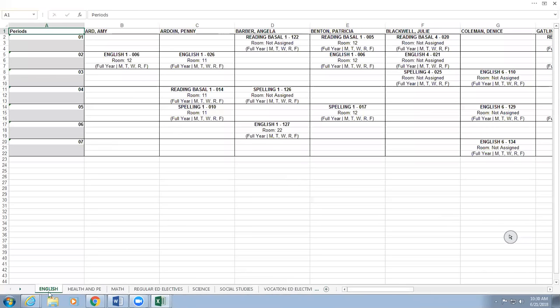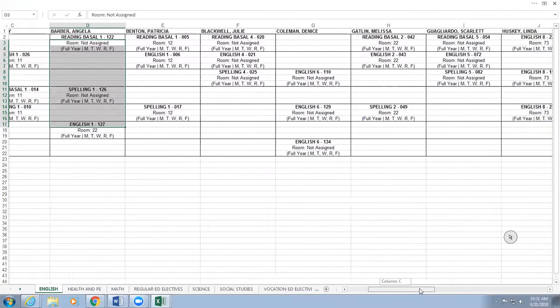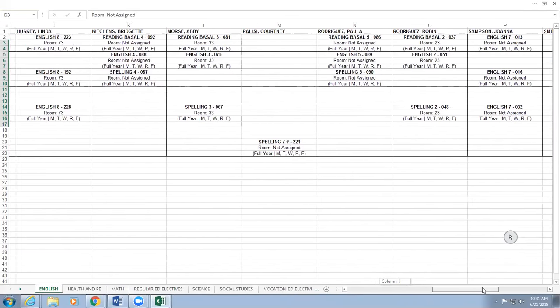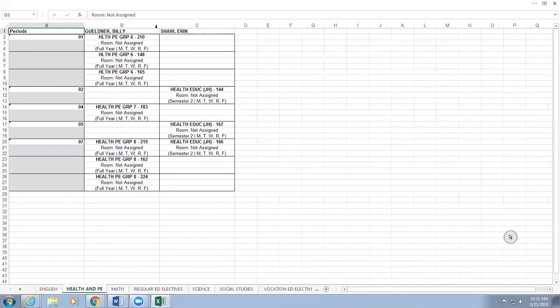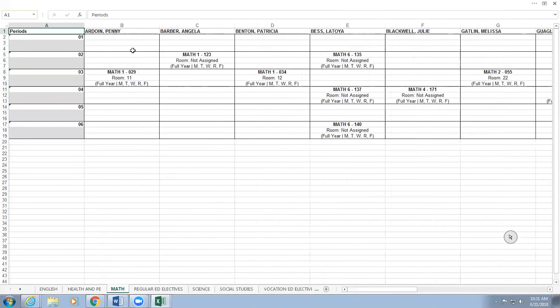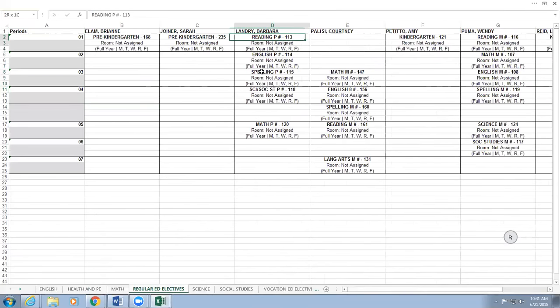So now I can see under my English department, here are all of my teachers up at the top. And here are all of the classes that they're teaching for every period of the day. Okay, so this is sort of like your blueprint to let you know what your structure looks like. And you can kind of see which teachers have gaps in their schedules and perhaps which teachers are overbooked.